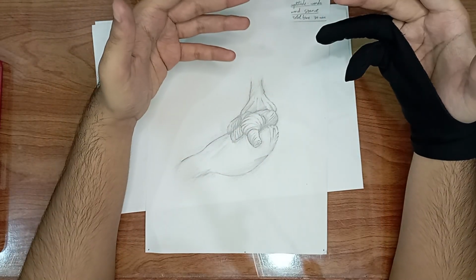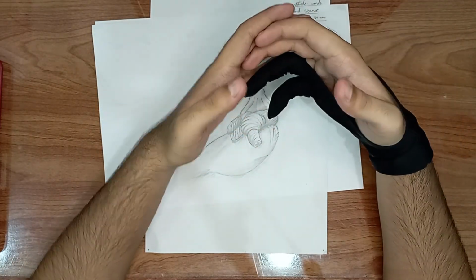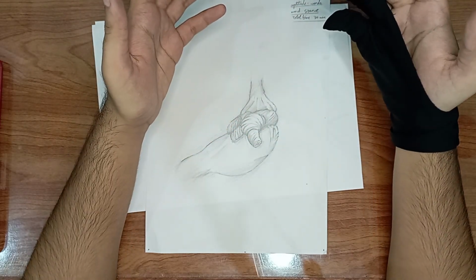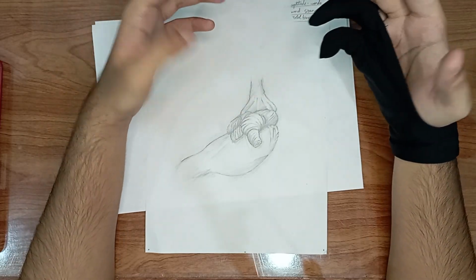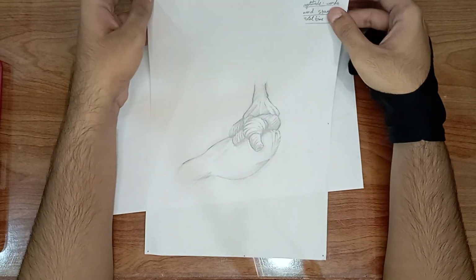The problem is that if they ask you to draw death, for example, or they give you a topic like summer, you can't do anything that's very literal. You have to do something that nobody else can think of, and you have to do something that's really vague yet relevant. So over here, the word I had was starve.